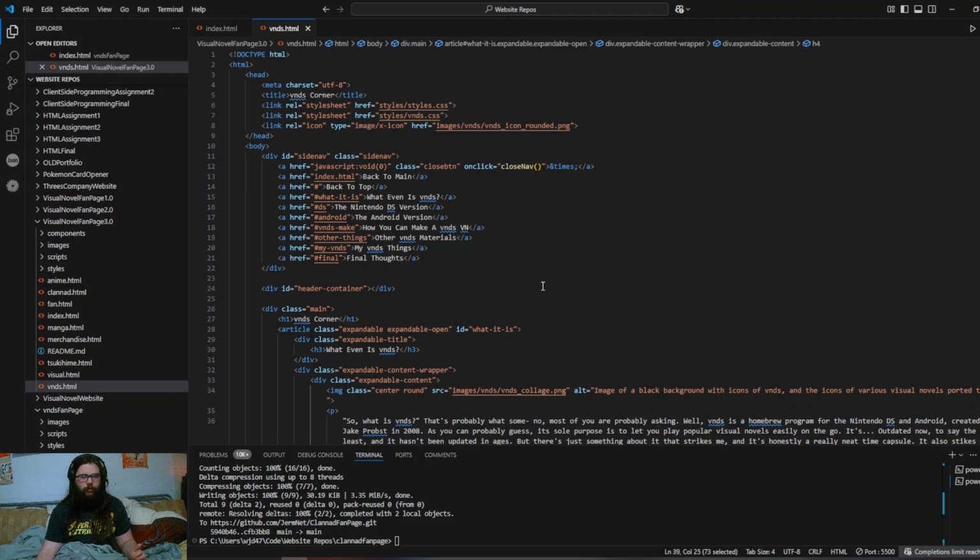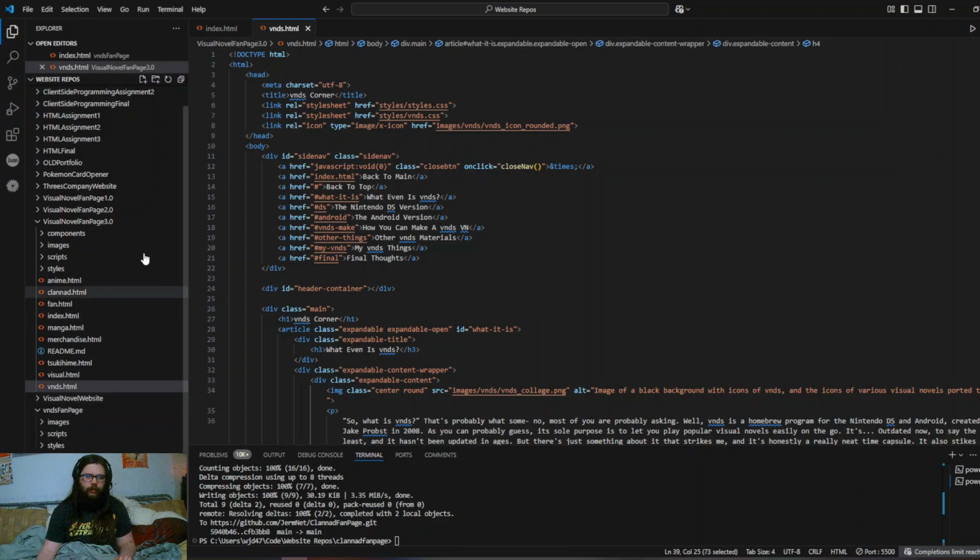But I'll link both in the description, and it should be pretty simple to see which is which, because there aren't too many differences. The standalone version basically just removes all links and elements to other pages, and you'll see what I mean in a second. I'll still show both, I'm just not going to go over both in detail because they're so similar.